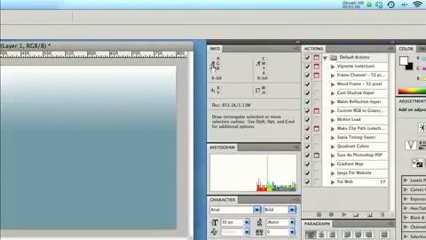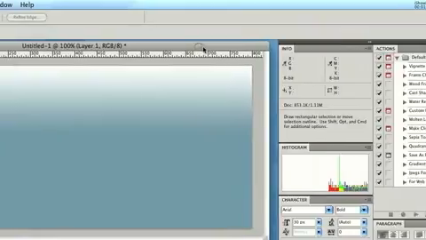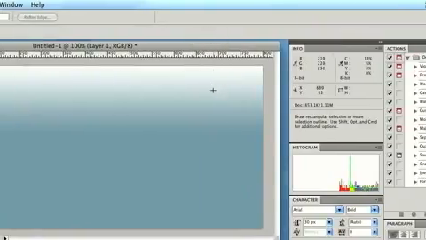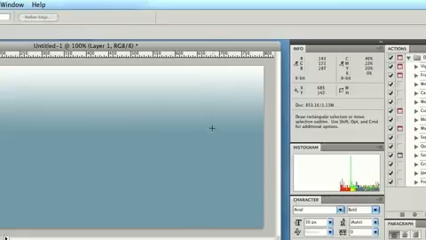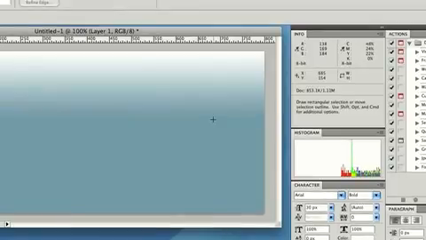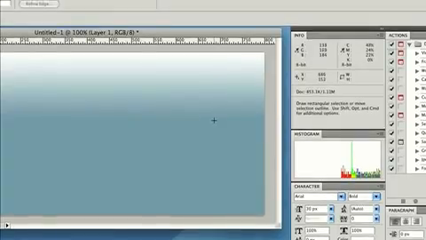As you can see here, there's a little RGB setting. So what I can do is bring my mouse down over the graphic and watch the RGB colours until they stop moving. As I get down to about here, you'll see that the RGB is fixed on 138, 169, 184. So that's where the gradient ends.